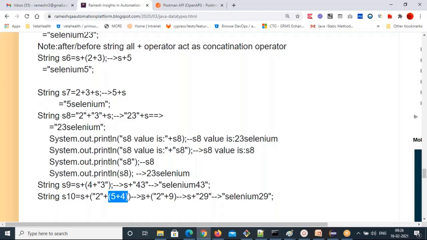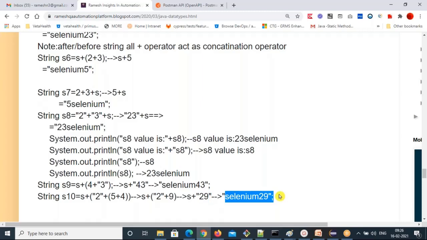The next step, S plus bracket 2 in double quotes plus 9. 2 is a string, so string plus 9 means 9 will join with the 2. You will get 2 9, not 11. So S plus 2 9, selenium 2 9 you will get.